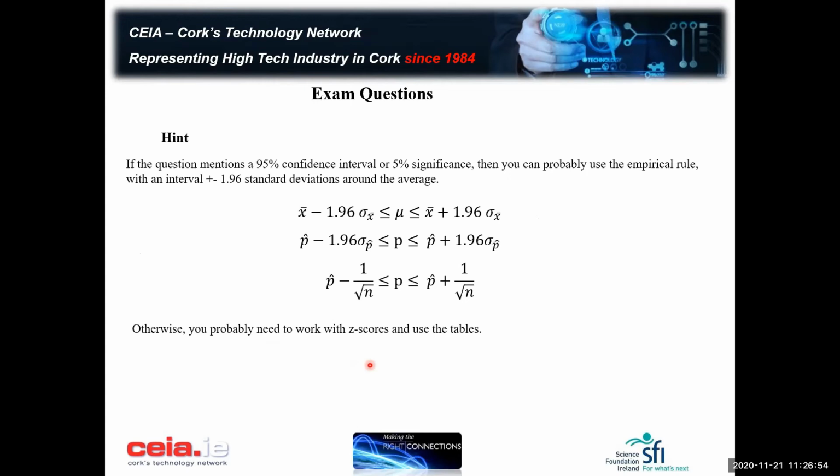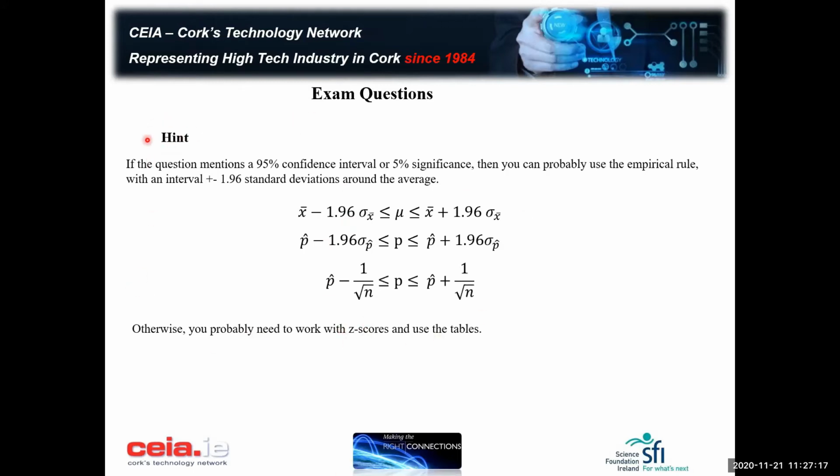Right, so now there are a lot of concepts there, and they really need to be illustrated with examples, and the best examples are the exam questions. So I'm going to try to run through 3 or 4 exam questions on statistics from the last 5 or 6 years. Obviously, there was none this year.